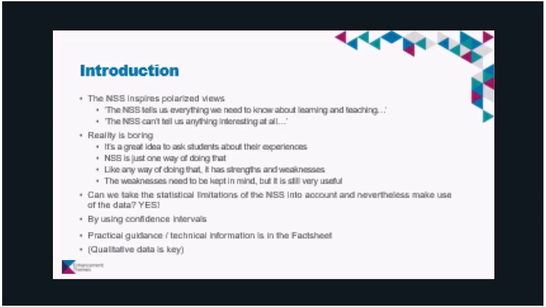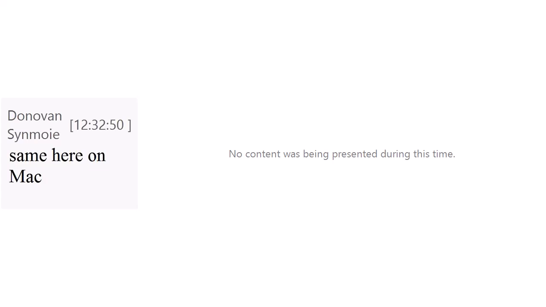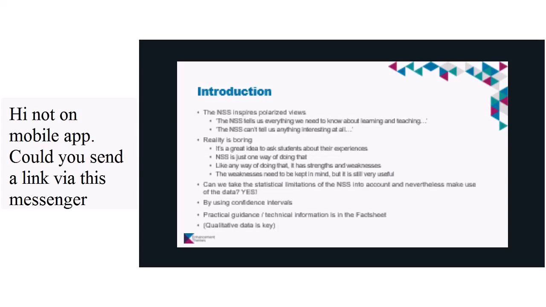Okay, and then just that last point on qualitative data. So I'm talking specifically about the quantitative data from the NSS, but that's not because that's the only thing that matters, or even that that's the most important thing. It's just there. So how can we use it? The qualitative data from the NSS is really important, particularly because it helps you to understand the scores, and in general, when you're making sense of your NSS results, talking to the students is key. If you want to know what your NSS scores mean, ask the students.